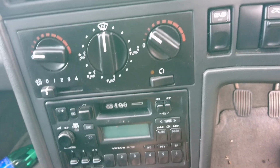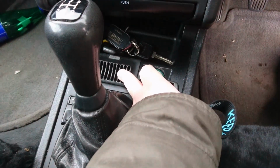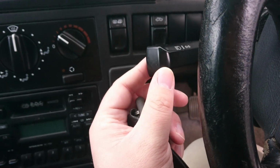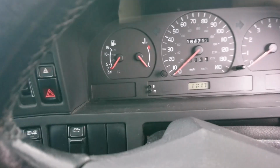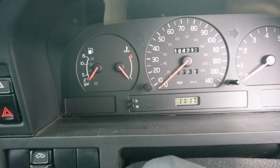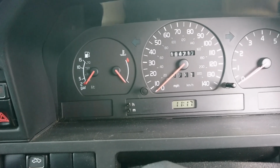A push, I think we'll probably, it's working. There you go. That's the ashtray. Coin slots down there. It's actually got an OBD2 port. Must be one of the first cars actually to have one. Heated seats. Apparently these were an option on the S model. No cruise control. Cruise controls would be there if it was, and also other blank switches because this is relatively low down the range. Still got the fuel gauge, which actually shows in here litres and gallons, which is quite good. The same 15-gallon tank that I've got on my C70.